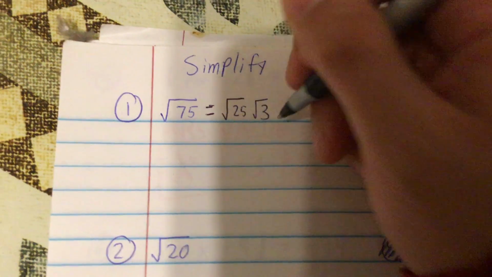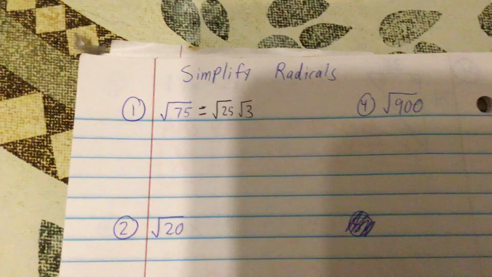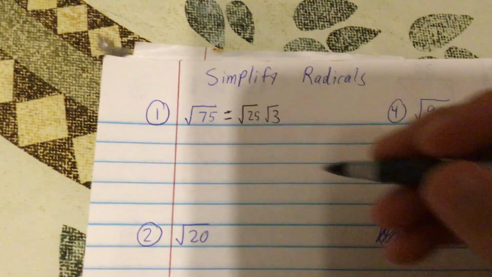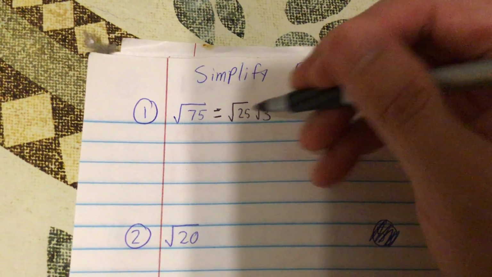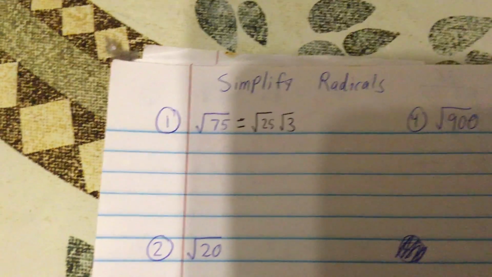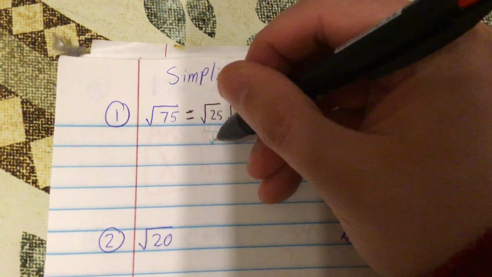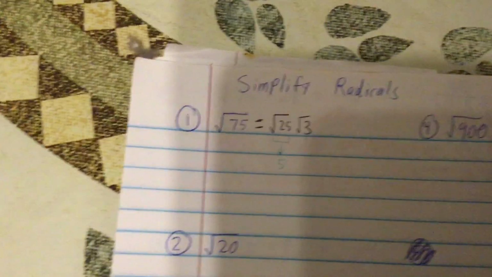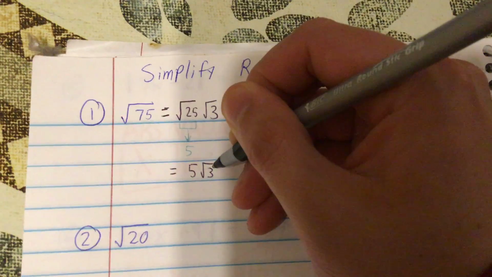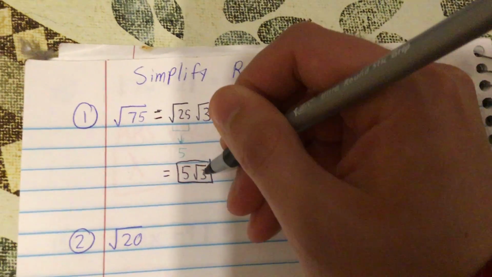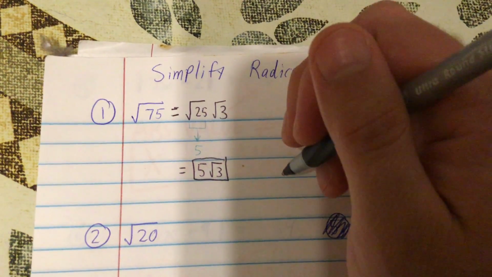and 3. And again, you could have done 5 and 15. I think those are the only choices that you really have other than 1 and 75, which doesn't really help you. That being said, you've got options from here. I could break this down into radical 5, radical 5, radical 3, and circle the twins. But I like knowing that there's a perfect square right here and just pulling it out, and that becomes a 5. So this whole thing can become 5 radical 3, because I can't break down radical 3 because it's prime, and that seems to be the only way I can fully simplify this.